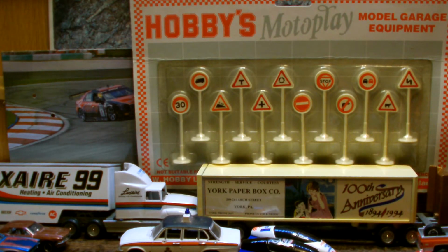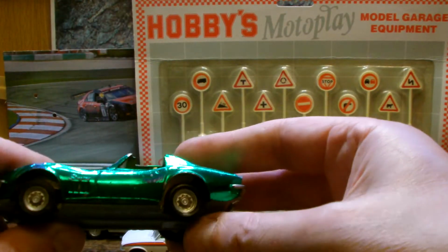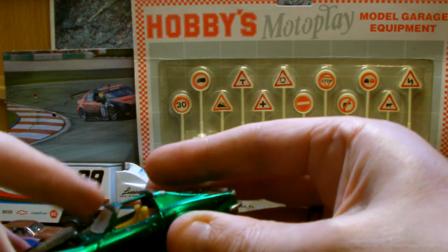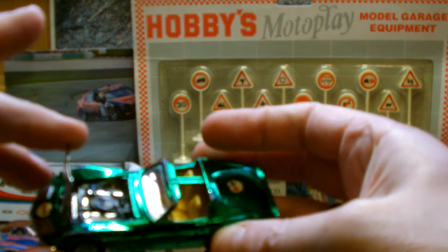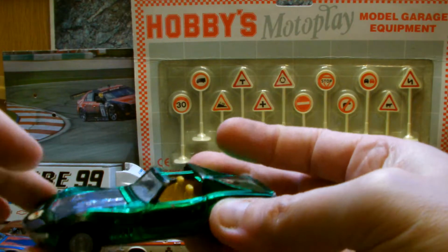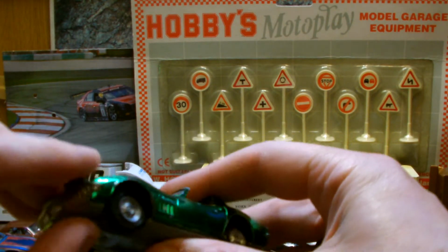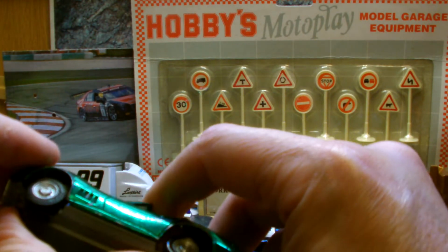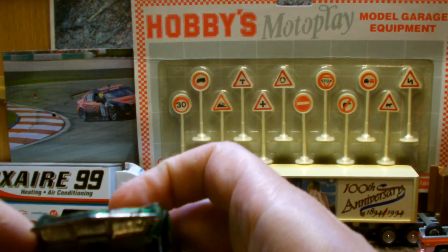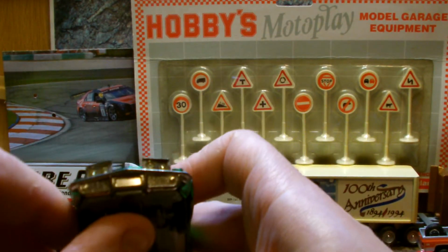But before we go any further, I need to show the golden jacks, because I mentioned those as well. This is a super interesting car. Stingray. Opening hood. Nice engine detail in there. Okay, you have got a feature to move the headlights up and down. Just in there, it's a bit tricky sometimes. There you go. See if I can show it nicely for you. There you go. What a cool feature.